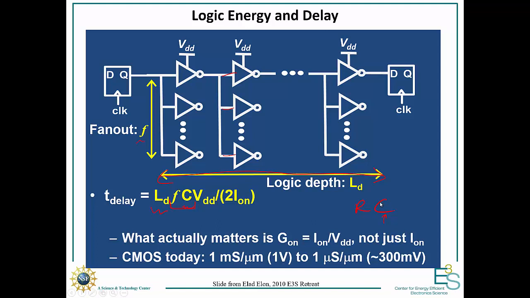And then lastly, we need the resistance, which we can say is roughly the voltage divided by the current. And now we get this extra factor of two, because we typically say that in saturation, a transistor operates as a current source. And when you model it that way, you get that extra factor of two. And so then kind of just reiterating, the key thing that matters is not really the current, but rather the conductance, the current divided by the voltage for determining the speed.